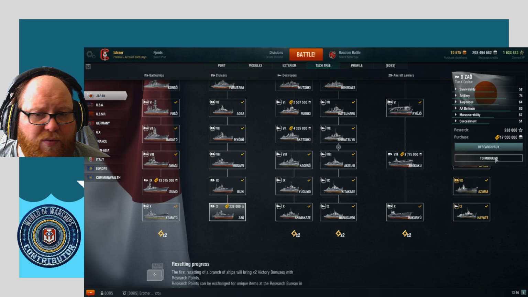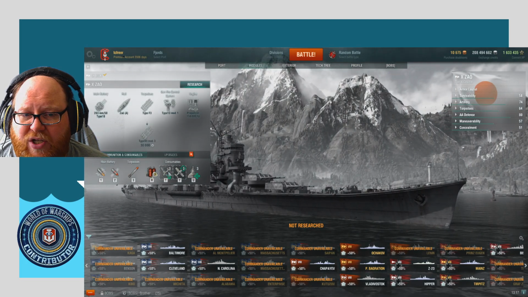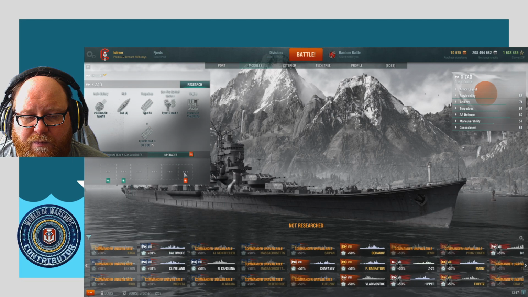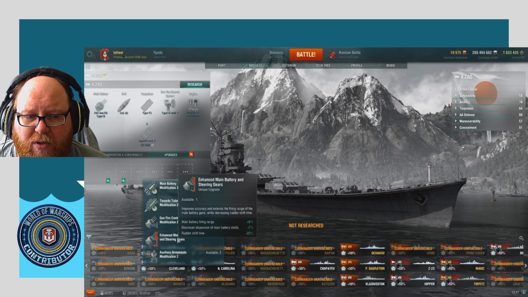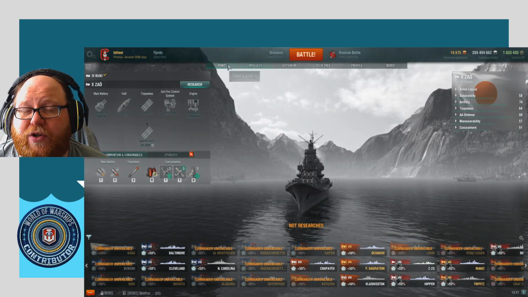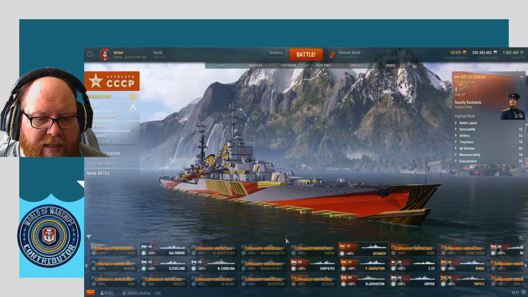When you go to the modules now, you'll notice that you can actually see what modules this ship mounts and the variations as well. So what you can put, and obviously the legendary module slot as well, which one is available and how that affects the ship. This is a nice feature. Helps out quite a bit when you're deciding what you're going to need to spec a ship. So just quality of life changes pretty much.